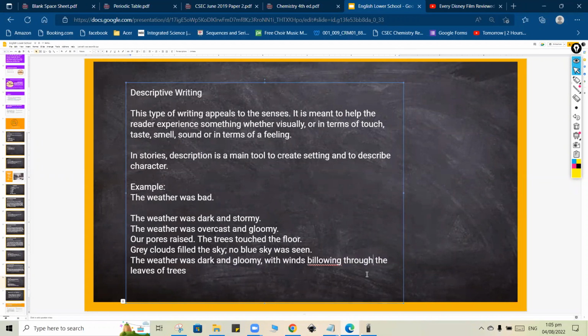Okay. What else? Gray clouds fill the sky, no blue sky was seen. All right, I have that one there. It was overcast with the grumpy clouds just beginning to cry. Dark and gray woolly clouds threatening the surrounding sky like a predator encircling its prey. Its droplets fell from the sky, limitless. Okay. The wind howled similarly to a ghost.